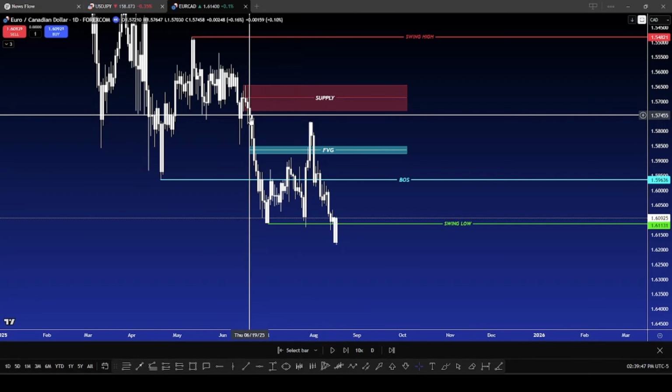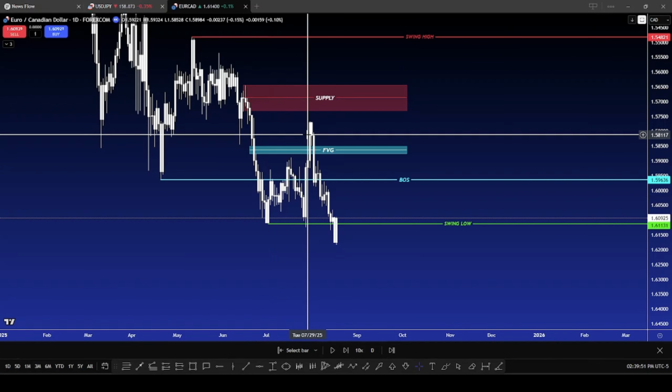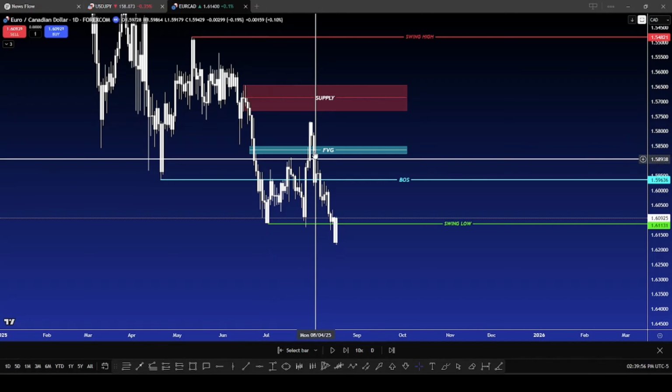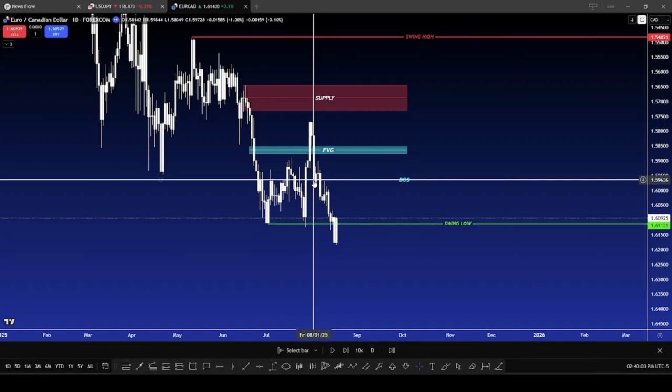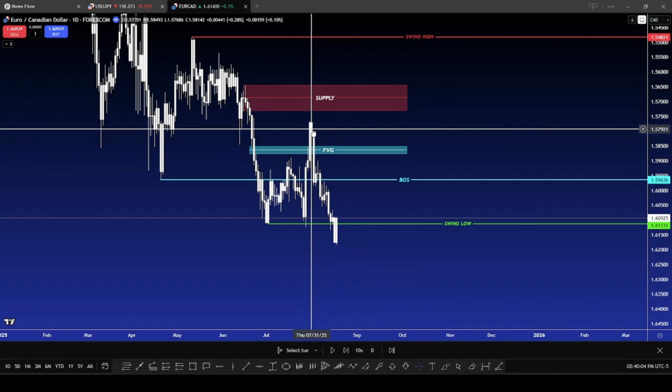Disrespect the FEG, just kind of get a little bit above it. So off the Fibonacci level, we got rejection off the 50% level, and then we just got a massive bearish engulfing candle closing back within the FEG. So that tells you we're going to fall. And these are the little things.